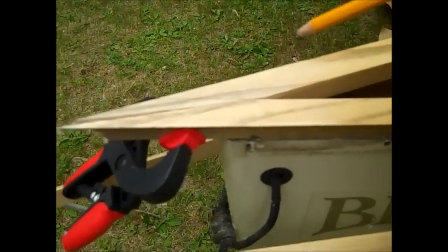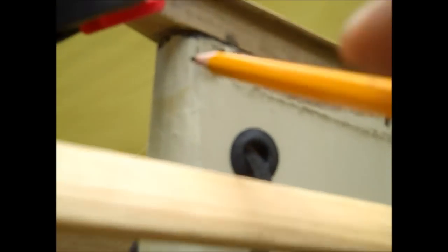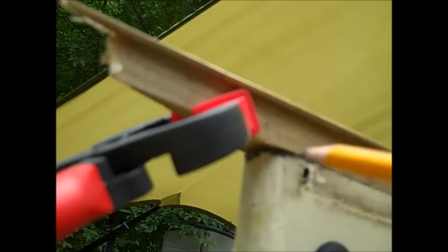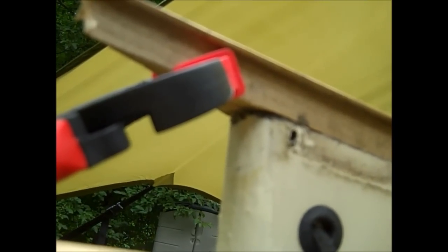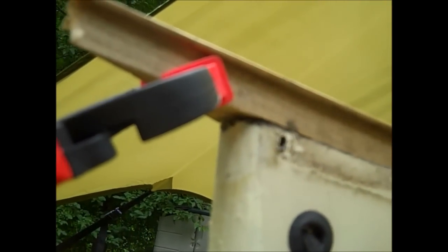Okay, I sanded the insides of the cut ends down, and then I clamped it, and making sure that each gunnel is on the inside of the Kevlar, I'm marking it with a pencil. I kind of went back and forth about this on how I should do this. I thought about cutting into the Kevlar itself to let this gunnel out, but then I called Northwest Canoe, and he says there's no advantage to that. In fact, you're just weakening your Kevlar. You can always put more wood on, but it's a lot harder to patch Kevlar. So he recommended not doing that. In fact, the original way this was done by Bell is to cut a notch into the gunnel so it fits down on top of it, and that's what I'm going to do with this.